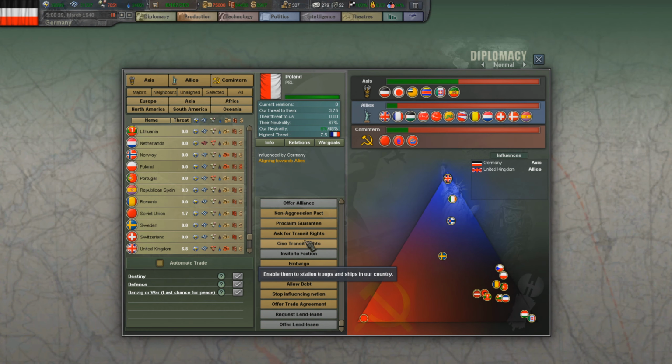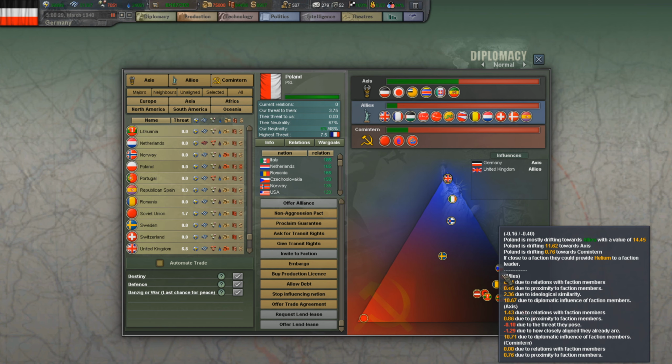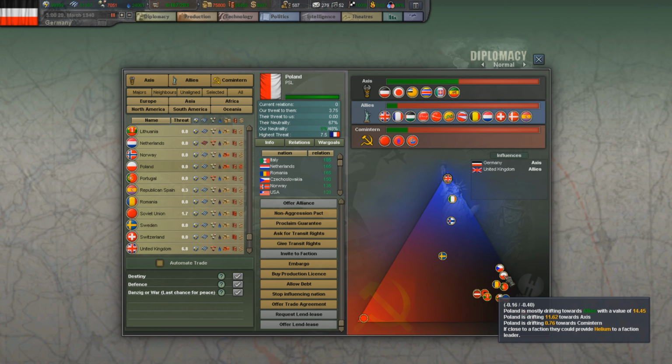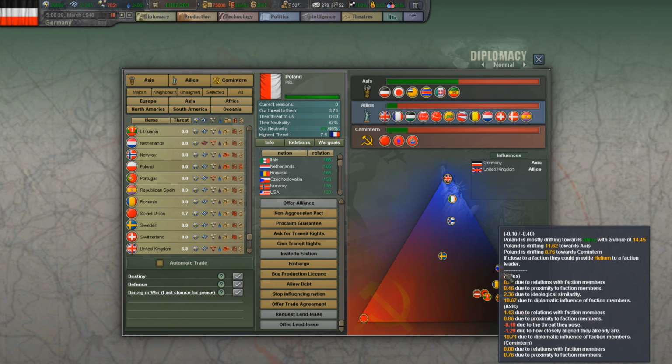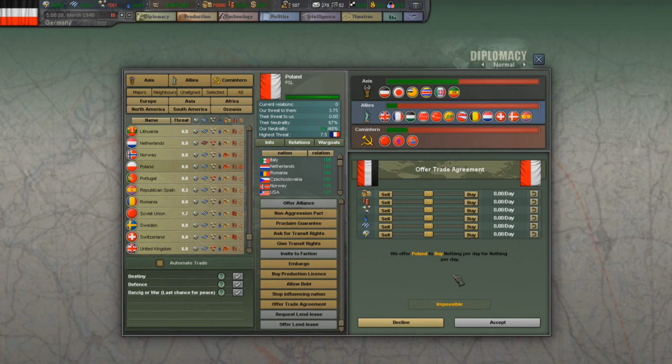In fact, Poland. You know what I'm going to try and do? Our relation with them, I think, is just kind of zero. So it's not good or bad, but I want to improve it, maybe, so that I can stop them drifting as much as they are. Let's see. Relation with faction members, 1.43. We actually have better relation with them than the British do. Well, it says here that we do. The Allies are 0.9 something, it's contributing to their drift to them. 0.94 due to relation with faction members. Ours is 1.43. But I'm going to see if I can do a trade deal with them.